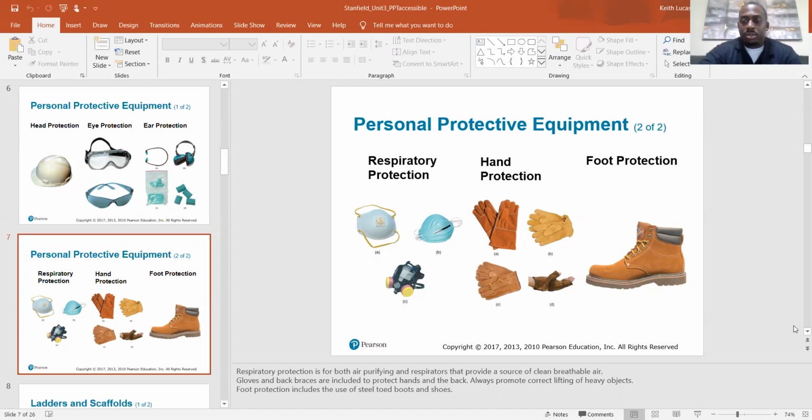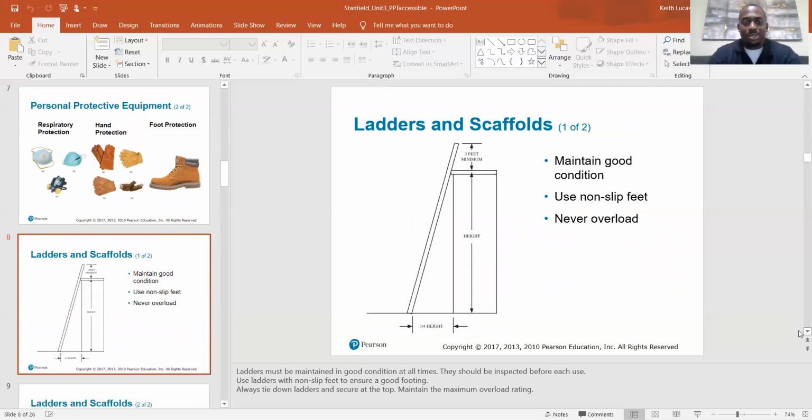I have paid my dues. I've worn steel-toe boots every day for 16 years, and so you ain't gonna see me wear boots to class. I'm sorry. I wear tennis shoes every day because I still do work in the field. So when I go on a service call or an install, obviously I got my steel toes on, but not at UEI. Tennis shoes every day because them things is heavy and hot, man, and I got a mean case of athlete's feet from all them years of wearing this. So that's just occupational hazard. But I still wouldn't change nothing though. And like I said, I still boot up and get out there and get dirty when I need to.